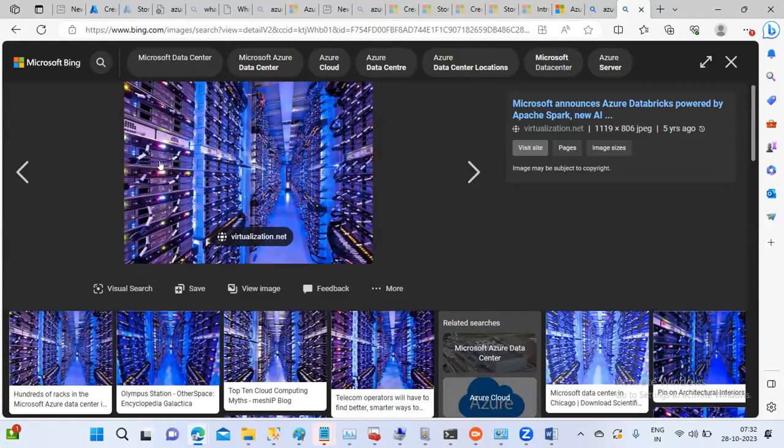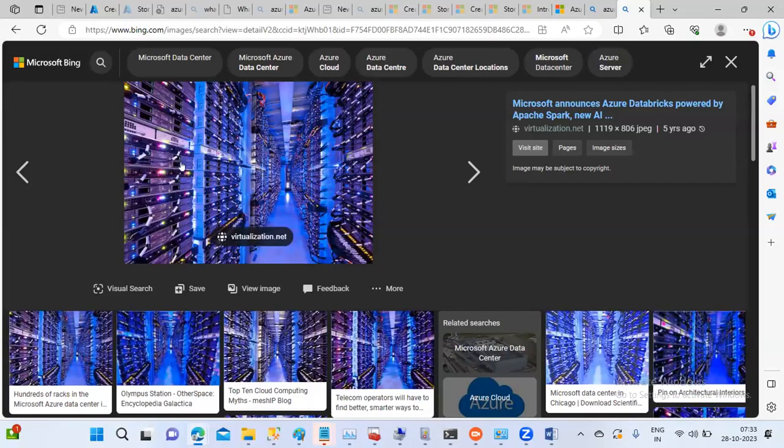In each physical server, they will divide it into multiple virtual servers. One physical server can be divided into multiple servers, and each server we call a virtual machine, VM in short form. Got it?